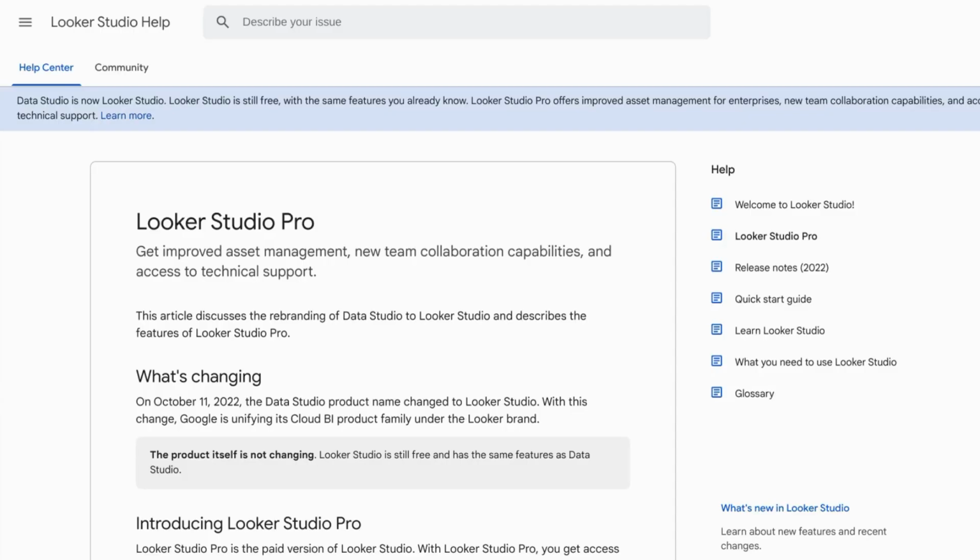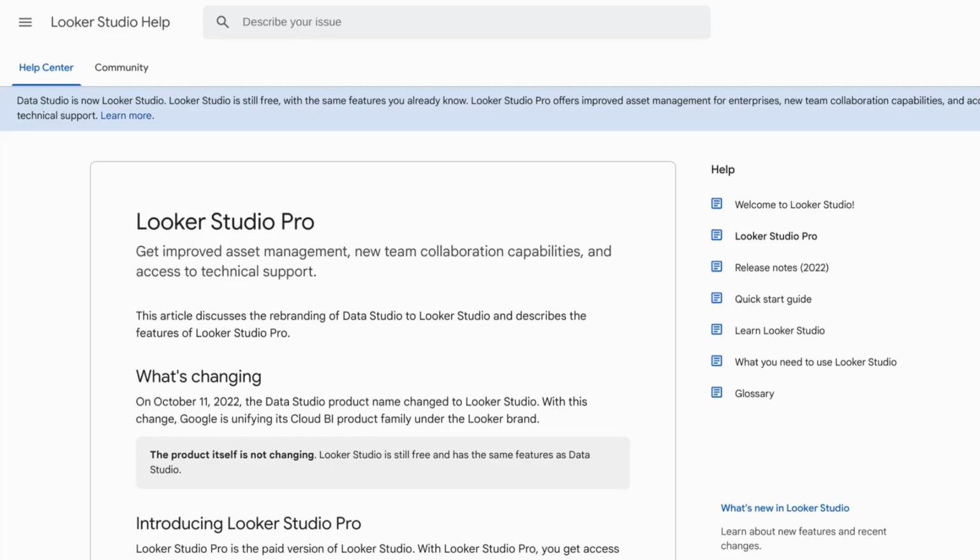There is a paid offering in the form of Looker Studio Pro, and this offers Google's enterprise customers access to support, customer service, and expanded admin capabilities around access to Looker Studio dashboards and reports, as well as team collaboration. It also allows customers to connect Google Cloud projects to Looker Studio Pro.